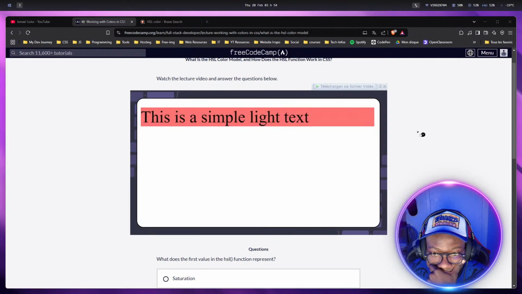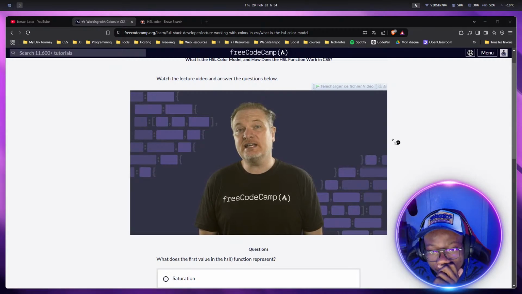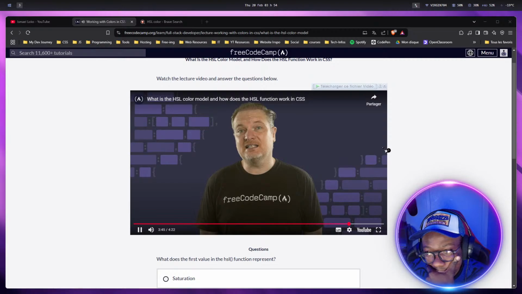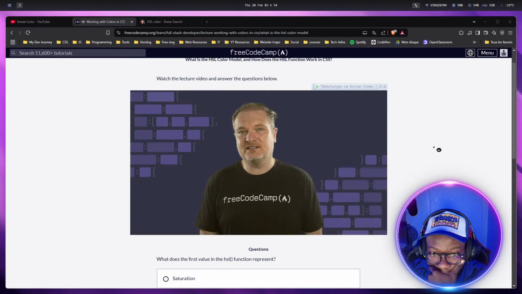The HSL color model is particularly useful when you need to create color schemes and adjust shades or tints easily. Because HSL separates the hue from saturation and lightness, you can keep a consistent color theme while tweaking lightness for shadows or highlights. This level of flexibility makes HSL a favorite for designers and developers alike.